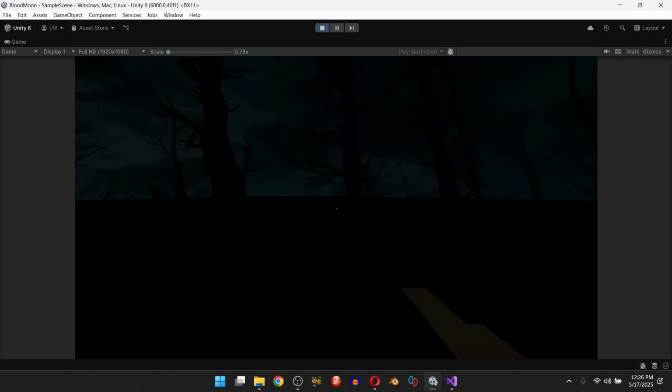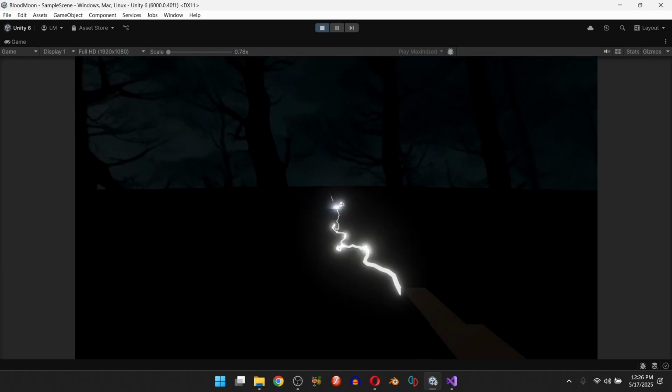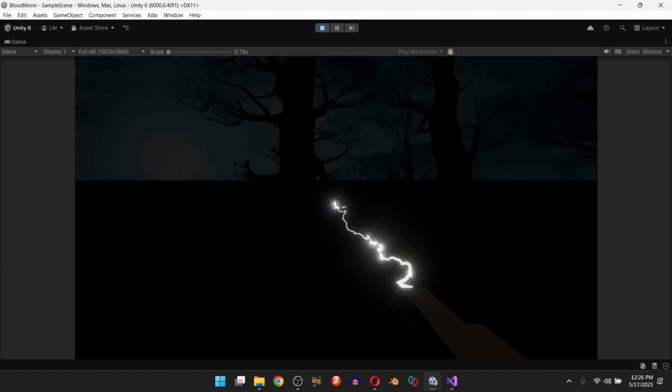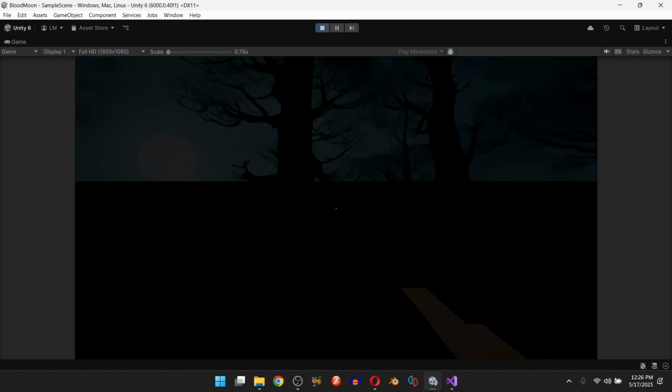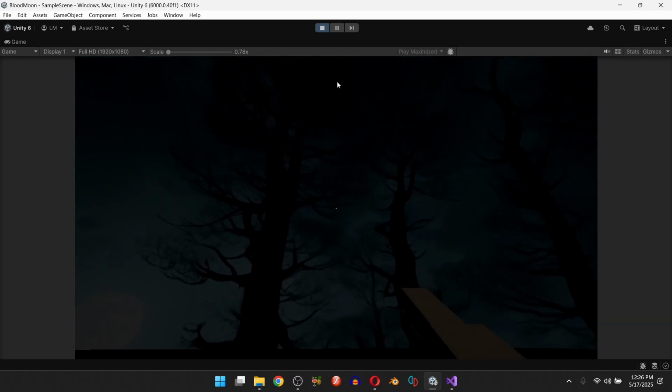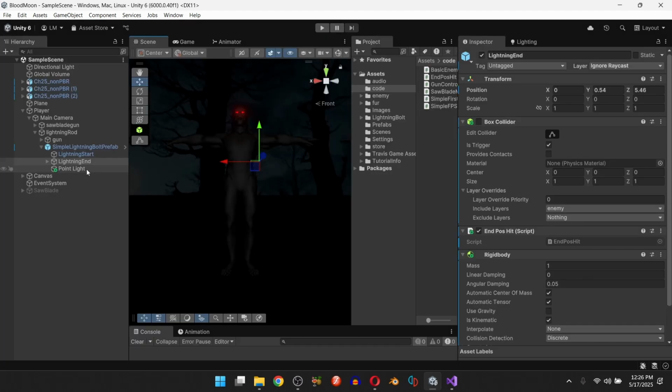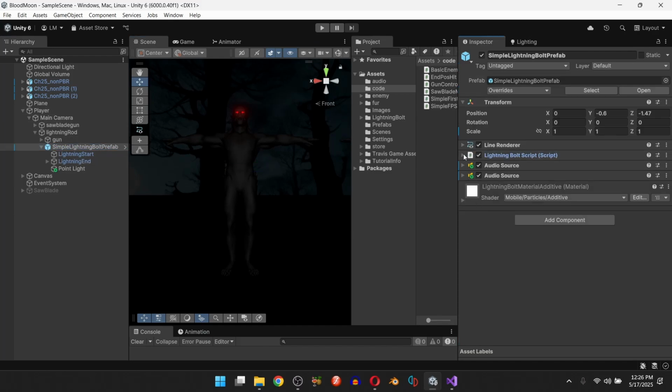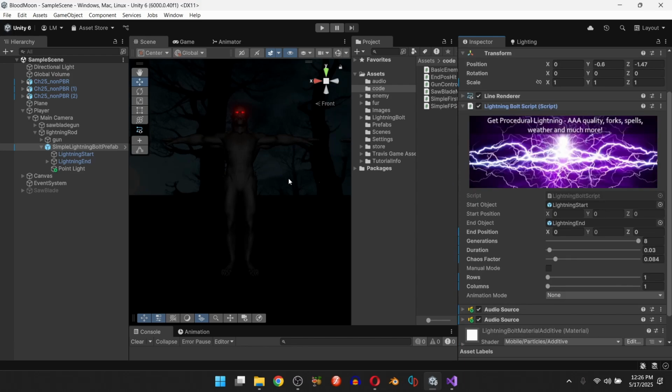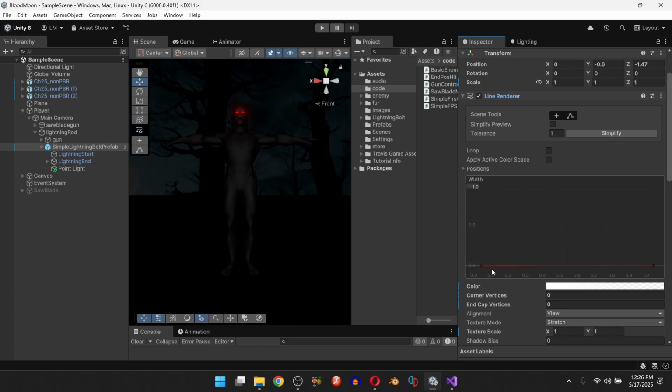But for now, it's super cool. And actually, I'll show you the settings on it too, now I'm thinking about it. All right. So this one here. So when you pull that prefab out of the package, it'll have this script on it, the Lightning Bolt script. And it's got a line renderer, and that's my setting there. It's very thin, but you can make it very wide if you wanted.